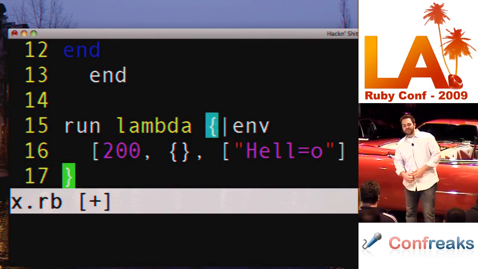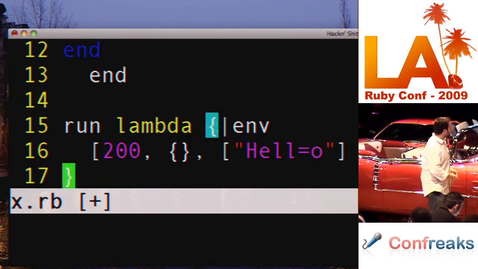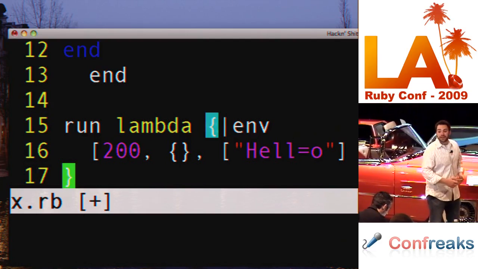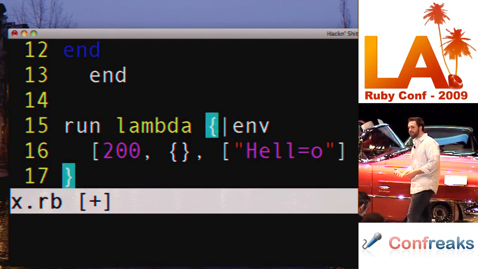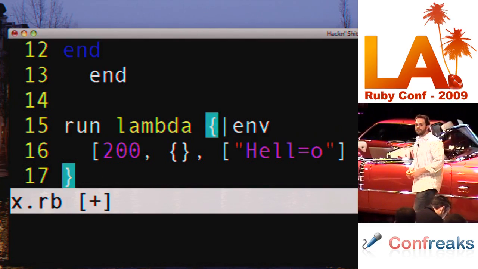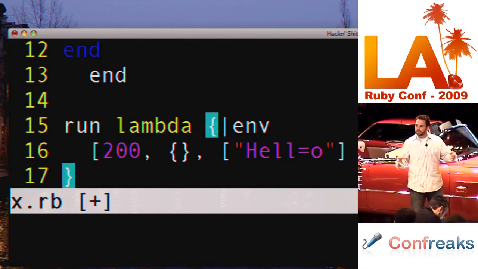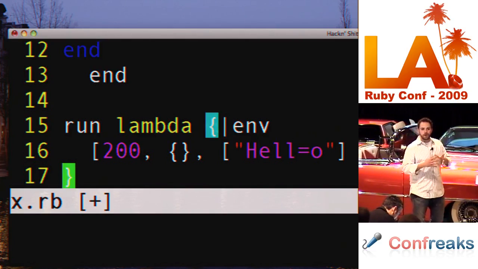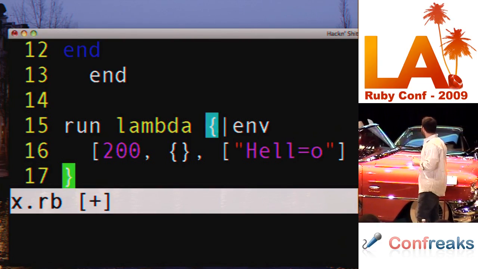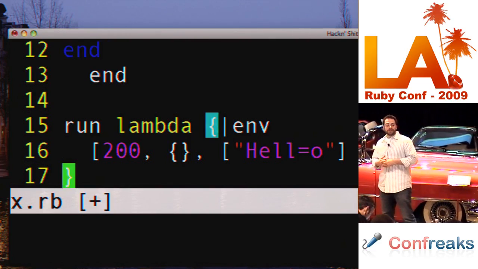That's one of the other things I love about Sinatra: I like thinking we're a great citizen of the Ruby community, and one of the core team members of rack, Christian Neukirchen, is also one of the awesome core members of Sinatra. So we're very active in both communities, and we like to keep them close and well married. Any more questions?